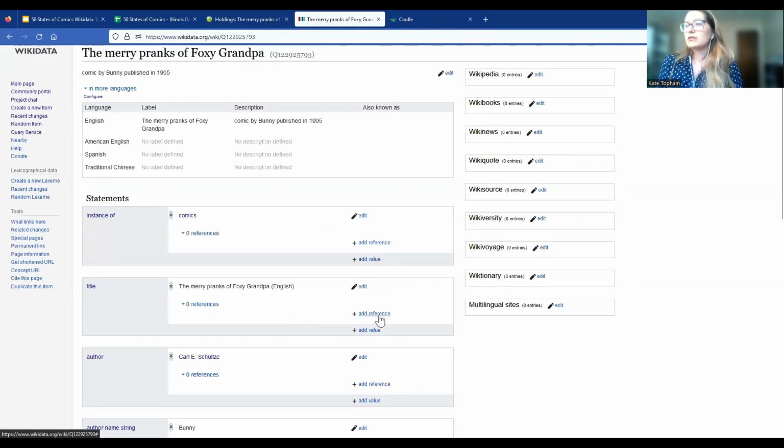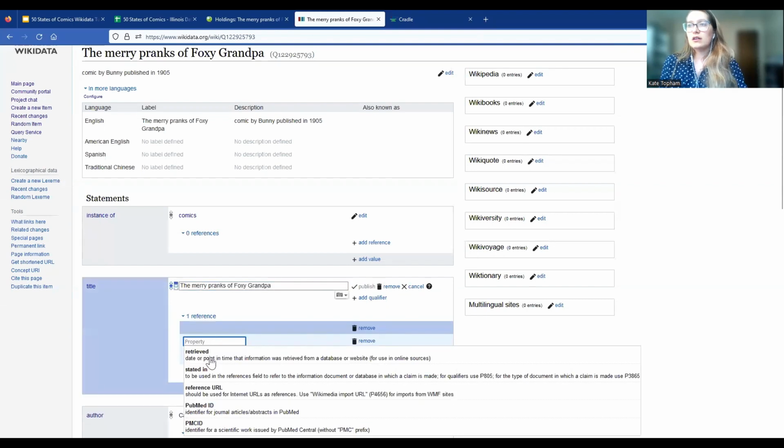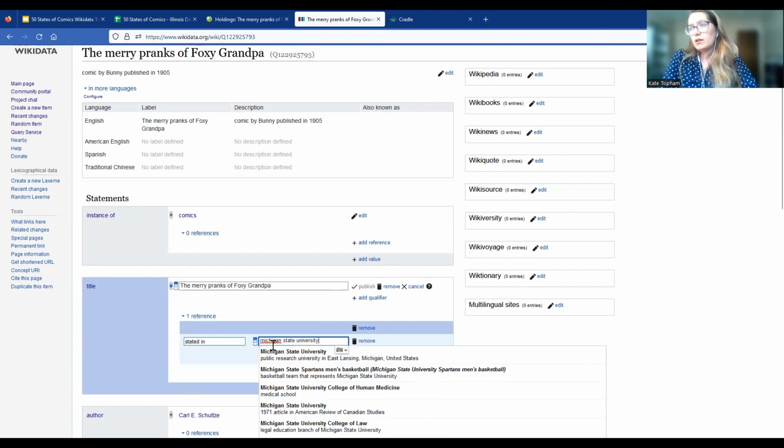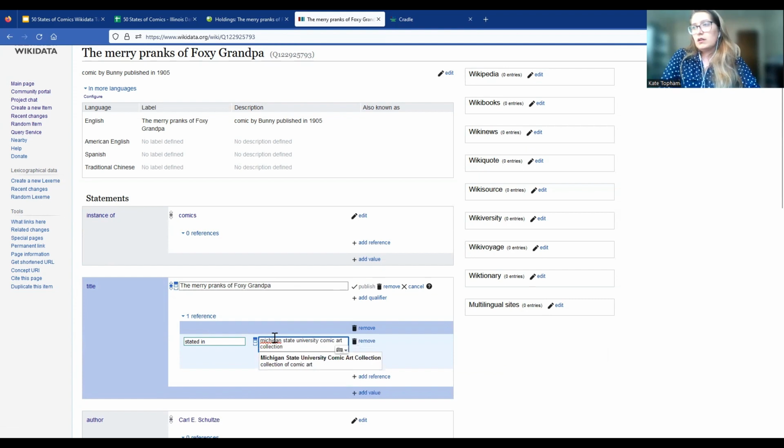So we're going to add reference here, stated in. I'm going to make a mental note to copy down this QID so I can make this happen faster.